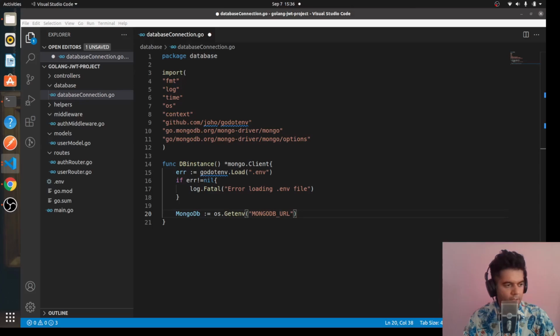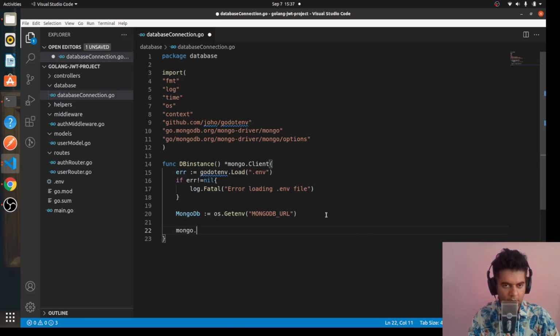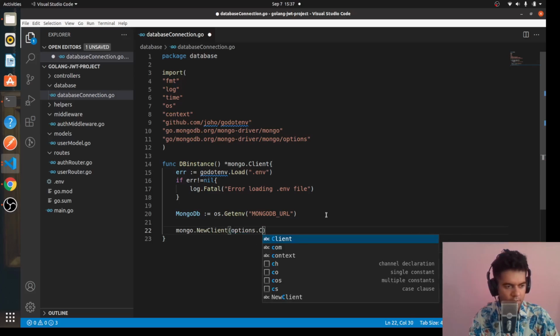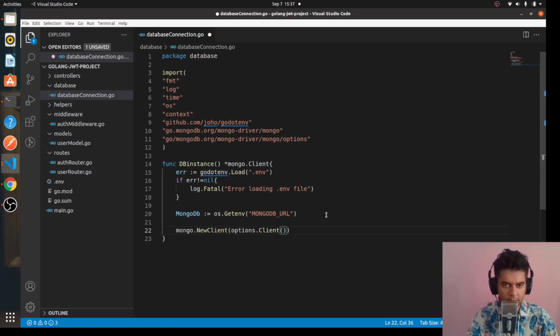Now going back to the database connection file, here we'll say mongo.NewClient. Sorry, this is supposed to be small n, capital N, E, W, small client, and here you'll have options.Client().ApplyURI, and here you'll pass your MongoDB variable that you've just defined.